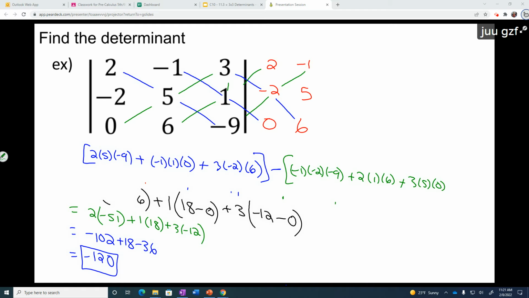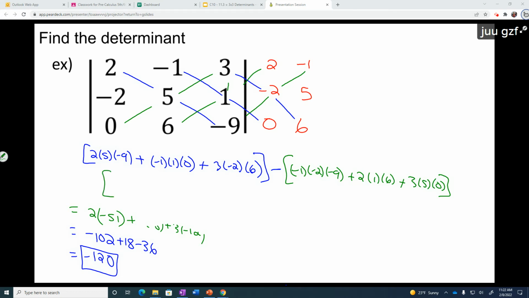Then you don't have to do this. You don't even have to write it down. You can choose either method. If this method makes more sense to you, or if you've seen this before and you'd rather do this, you'll end up getting the same answer. I think this one just looks a little bit more confusing, but both work. We've been doing a lot of 2 by 2 determinants, so it's kind of why I went with that one. We should get the same answer if we do it this way.